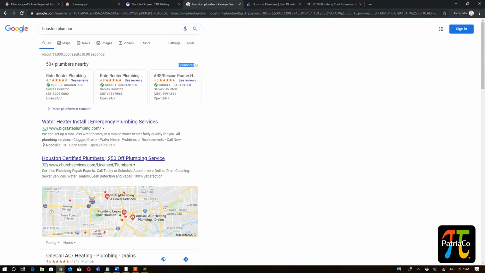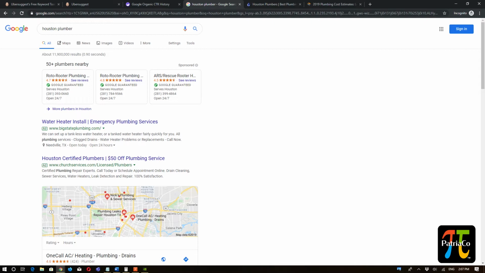When we go to the very top of the page, we see these listings that are designated with the ad listing. These companies know that it is worth it for them to invest on average $40 per click, because they know that their websites are built in such a way that they can convert those clicks into leads and into sales.